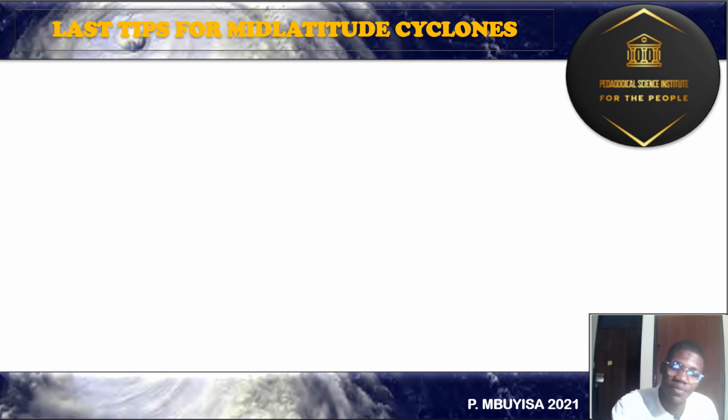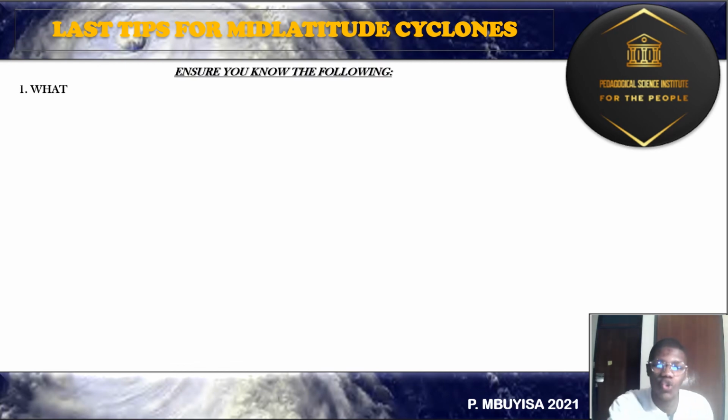Now, again, when you are revising, ensure you know the following. You must know how to answer the what question. What is the system that I am studying? On the what, you need to know what concepts are special to tropical cyclones. For example, we talk about latent heat. We talk about the eye, the vortex. So you see, these are concepts special to tropical cyclones. Those are the concepts that you need to know and be fully aware of.